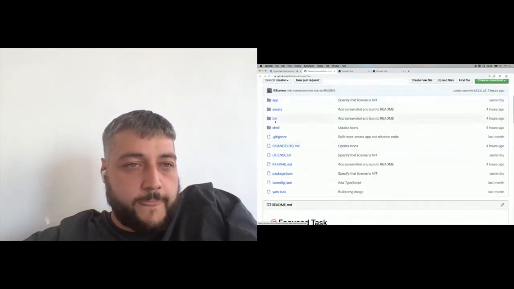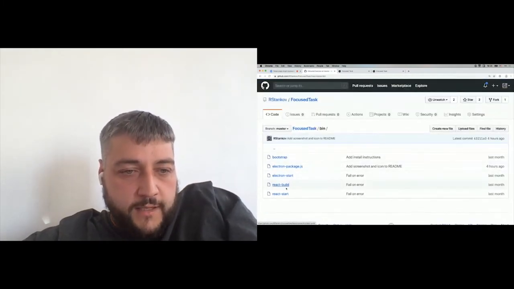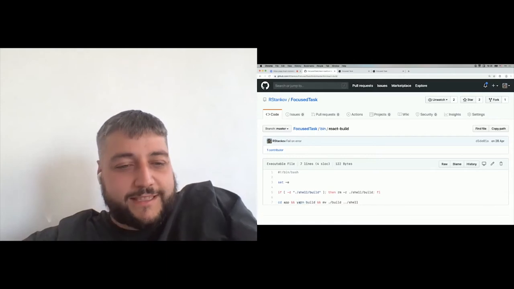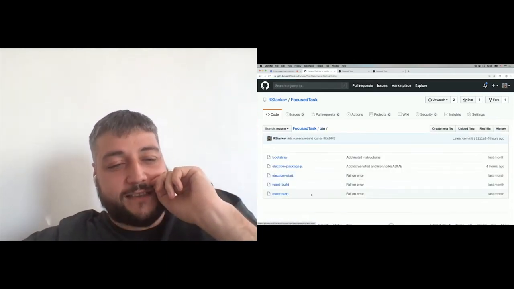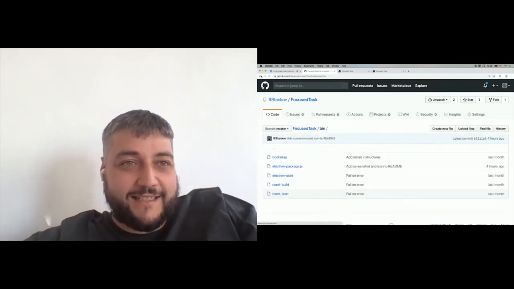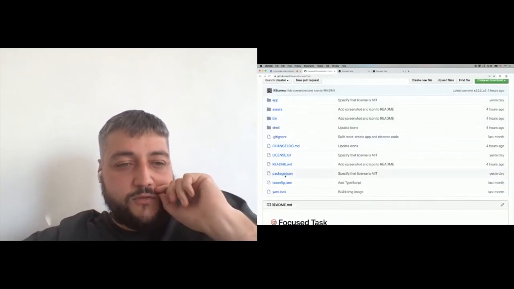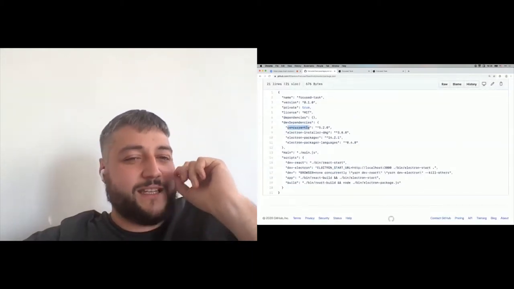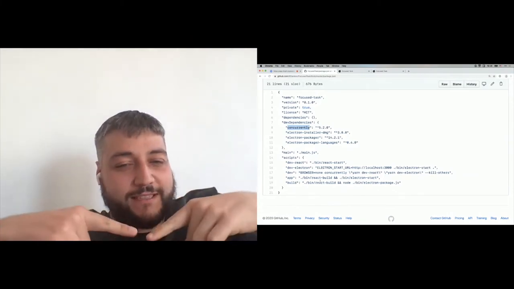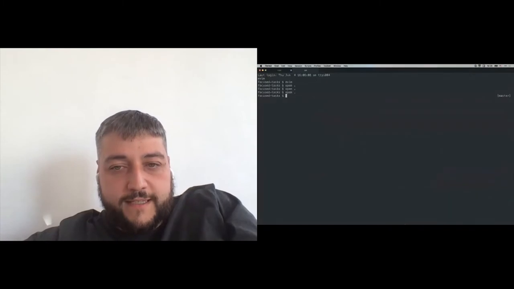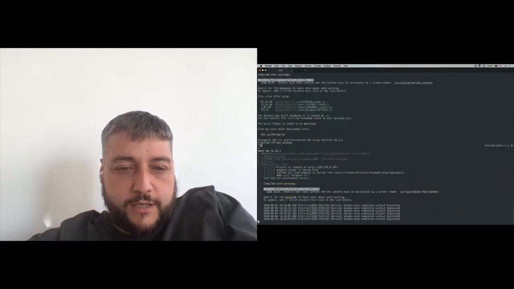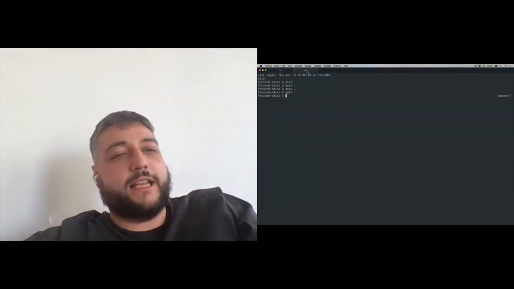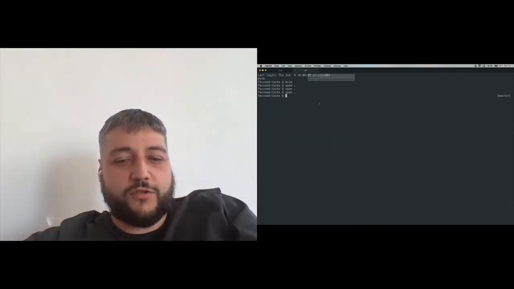For example, the React build is a very simple command. It just builds the React Create App. React start is the same. It's just React start. It's very simple. And I use a nifty package called concurrently. This is a very nice NPM package which allows you to run two processes concurrently. So for example, if I go to my terminal here, you would notice that I'm running those two processes, and it handles what happens if one of them crashes and so on and so forth.